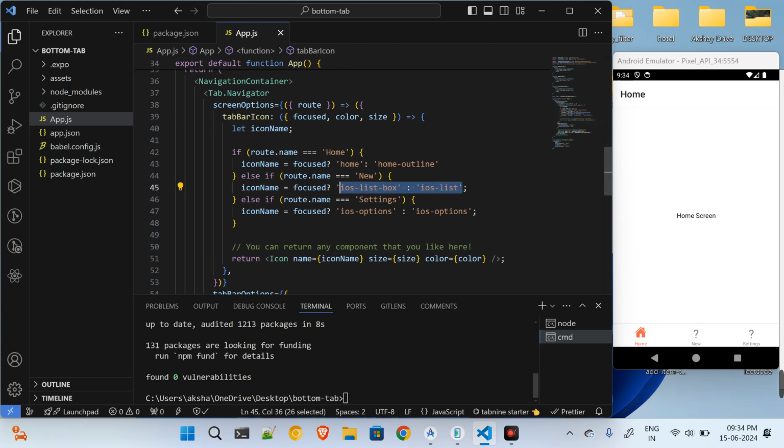I will remove this and give any names as of now. This is not mandatory. So for settings, settings-outline.